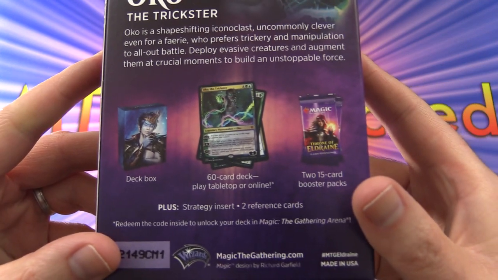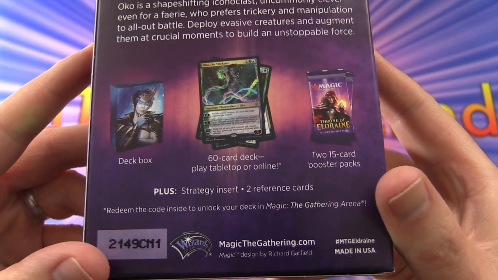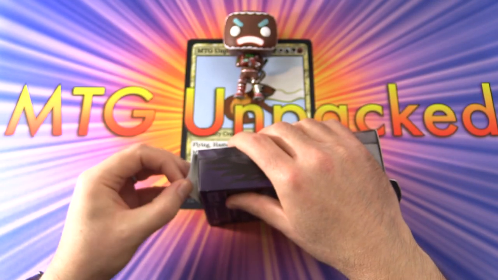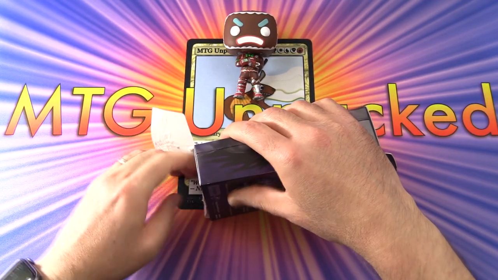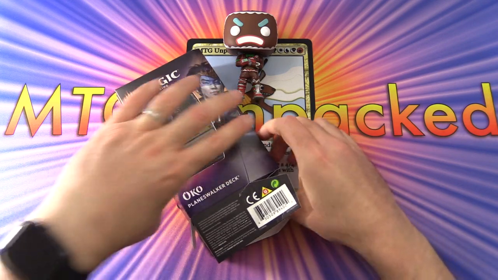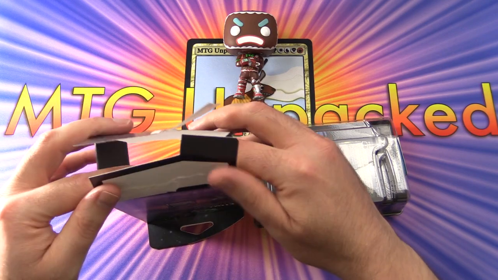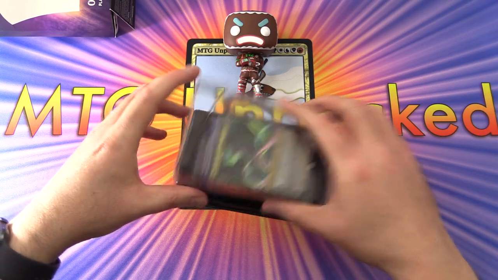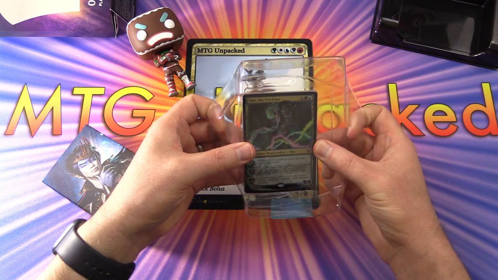You get a deck box, 60 card deck, play tabletop or online, 2 15 card booster packs, strategy insert, 2 reference cards, and there's actually a code in here to unlock the deck in MTG Arena. So without further ado, let's get stuck into it. We already looked at the Rowan deck in our previous video, so go back and check that out if you haven't already. These decks are going for $15-$16 thereabouts, depending where you get it from. And they're great for new players, not so much for seasoned players, but I like to collect them anyway.